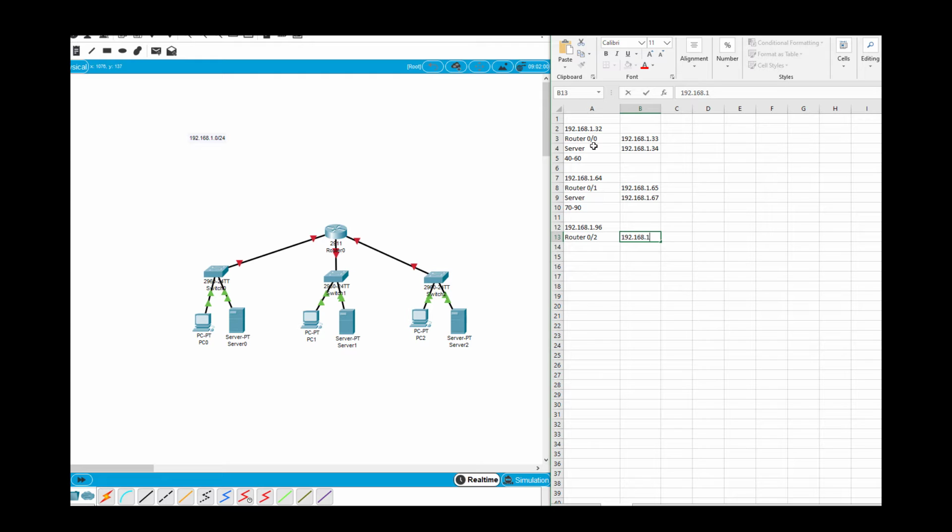So we're going to do 97. And then the server, we're going to do 192.168.1.98. And then we're going to do 100 through 120.